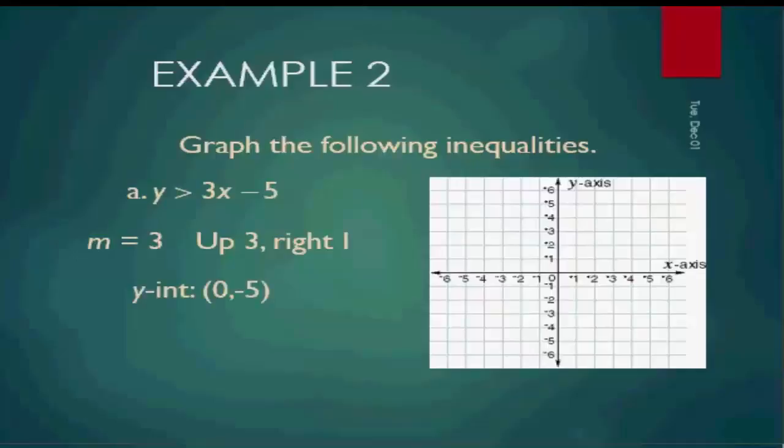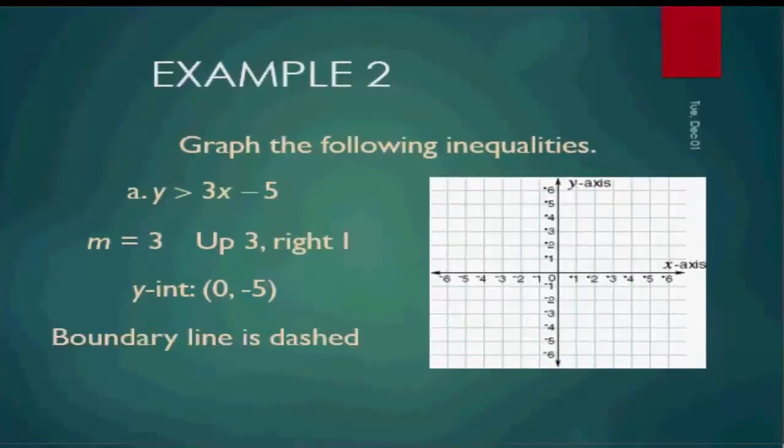Of course, this is how we can do it, but we know for a fact that m over here represents the gradient. Now if you want to find out the y-intercept, this is a really basic way of plotting this graph. In order to find the y-intercept, we have to put x is equal to 0, because only at the y-axis will you find the y-intercept. At that point, x is going to be 0. So we plug in 0, we get y is equal to -5, and because it is greater than -5, we have a dashed line.